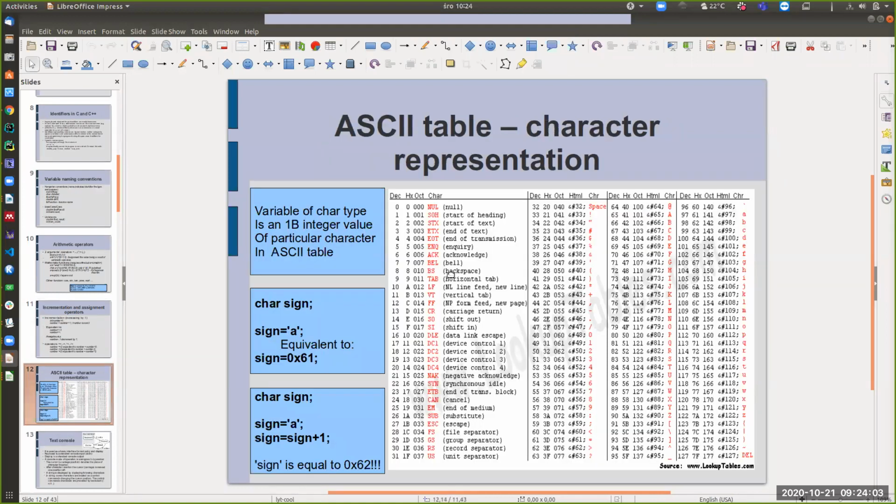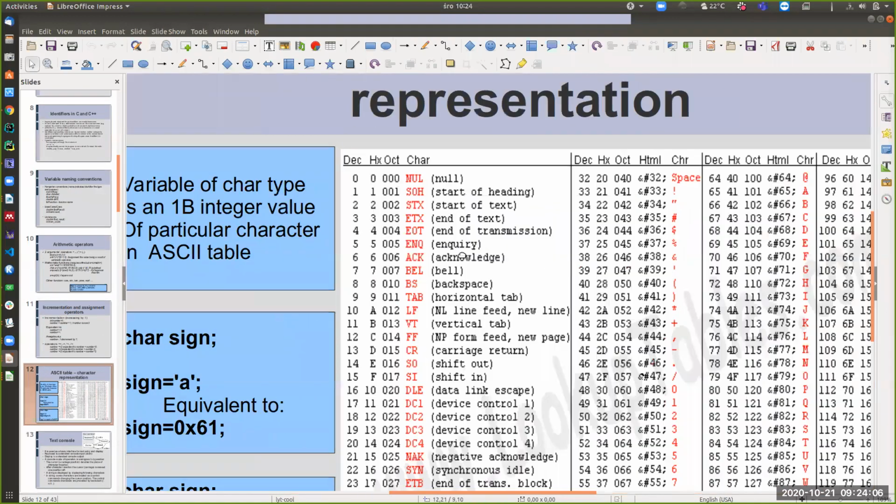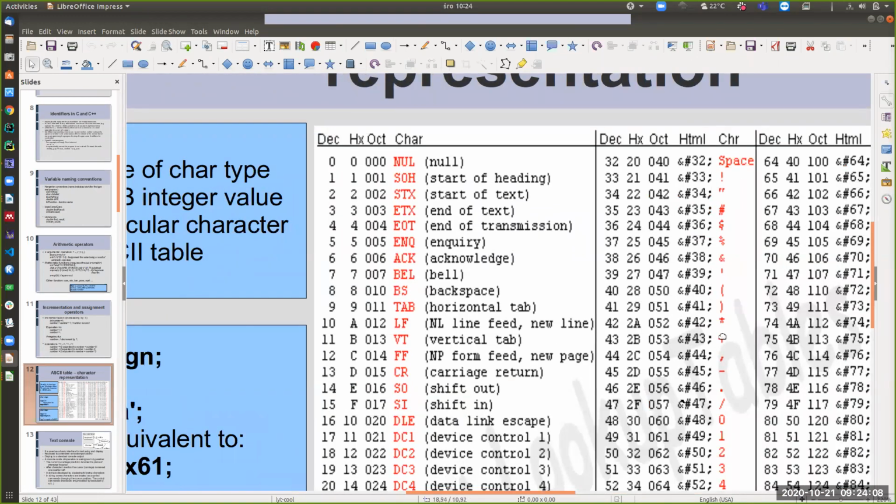So this array looks like this. So for a particular character, a numeric value is associated.